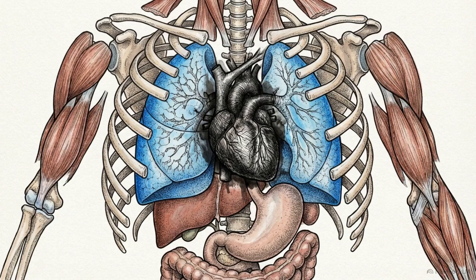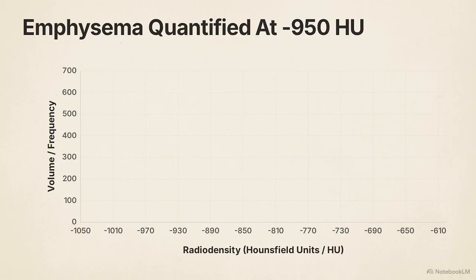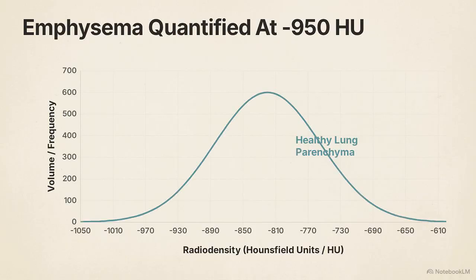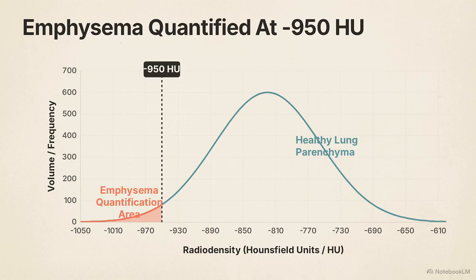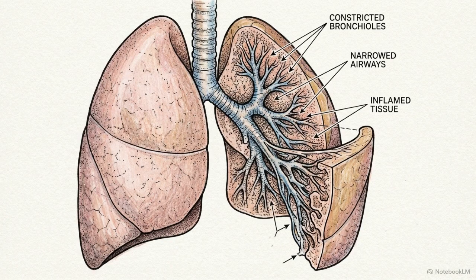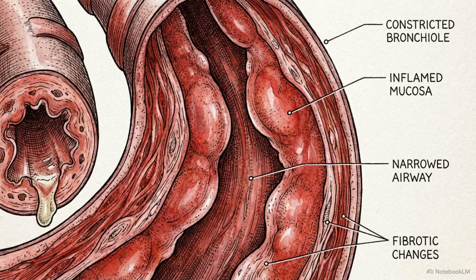Moving outward from the heart, we now shift our focus to assess the surrounding tissue of the lung parenchyma. This histogram visualizes the rigid threshold metric for emphysema quantification. Emphysema is defined precisely by the volume percentage of the lung that falls strictly below -950 HU. Here we also measure airway dysanapsis. This is an anatomic mismatch between the airway lumen diameter and total lung volume, and it serves as a critical early life marker for susceptibility to chronic obstructive pulmonary disease.